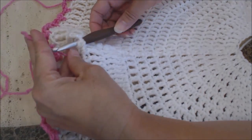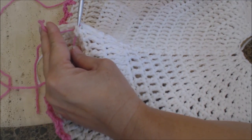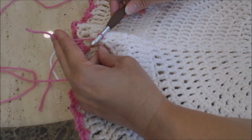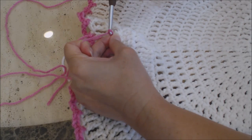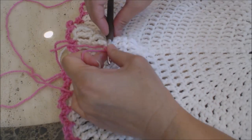So you're just going to take your new color, bring up a loop, I'm going to yarn over to do a chain. And then just tie a knot.